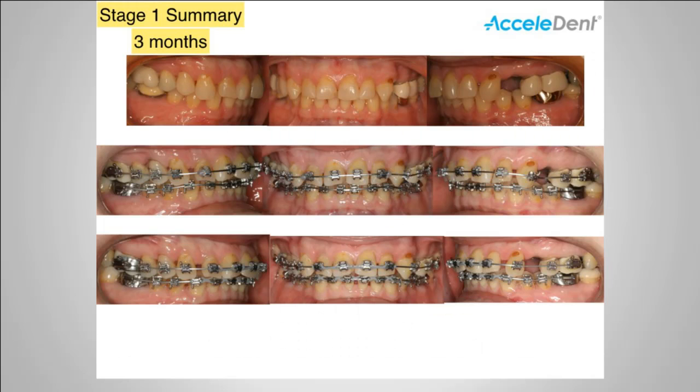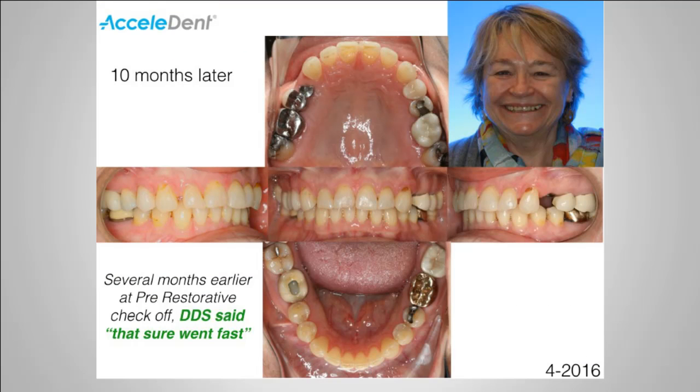So here's in 3 months, we go from irregular tooth gum margins to balanced gum margins using accelerated tooth movement, low pulsatile forces, Excelodent. 10 months later, I'm done. Now, many of you may be able to finish in this length of time, but for me, this usually takes about 12 months to 14 months to get to this stage.